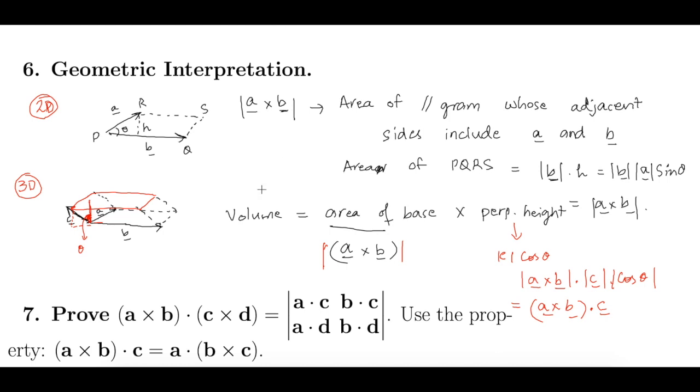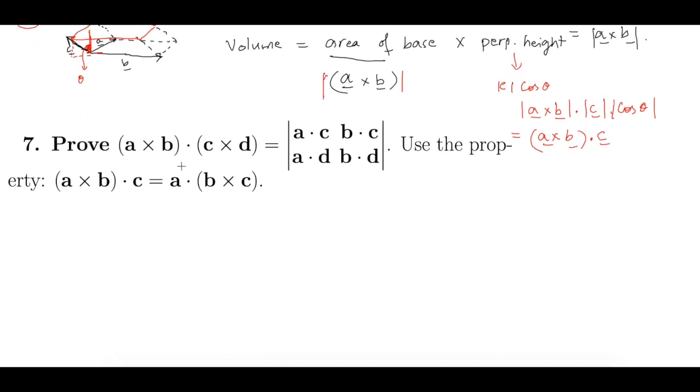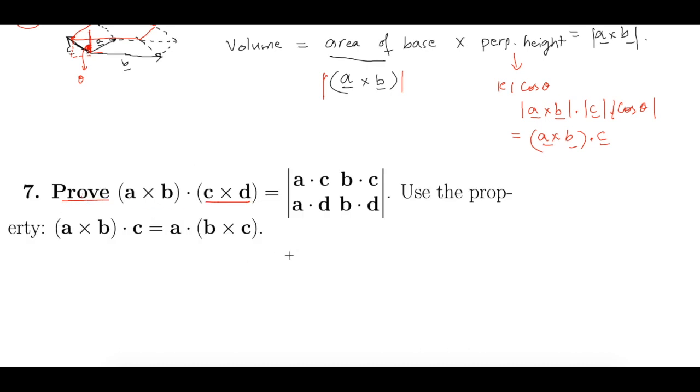So our last problem for this part is that we want to prove that A cross B scalar product with C cross D is equal to this determinant here, okay? And we will use this property. How do we get this property? We can use our basic definition and do lots of lengthy algebra to prove this. But you can check any text on vector products, and you will see that they have this as a theorem or as a corollary, okay? So I will assume that this is known. Here we have to use another property.